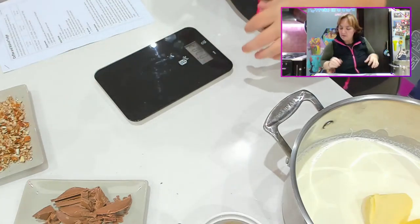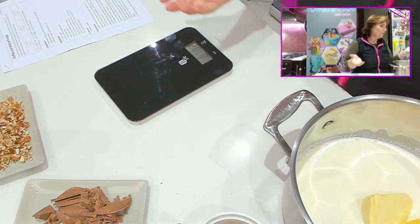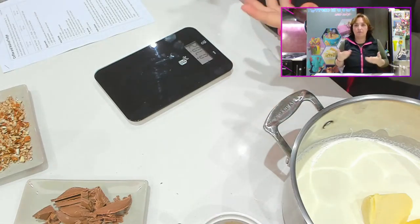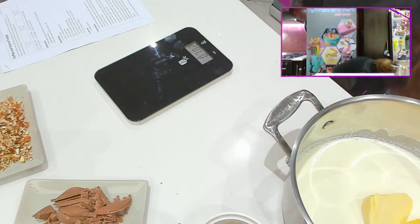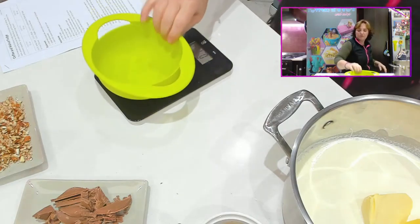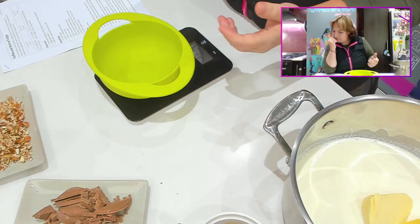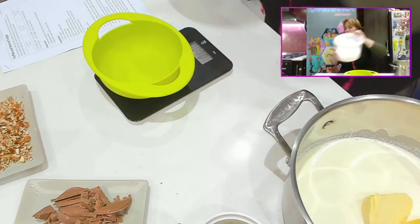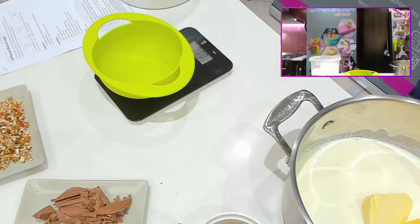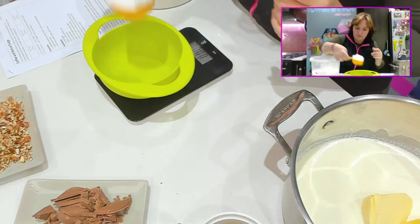And we need to put the sugars in. I am not too sure what golden caster sugar is. It's either brown sugar or caster sugar, and caster sugar for me is white. So I'm just going to use normal caster sugar. That's what I have. I'm going to use the caster sugar because obviously it will dissolve better as well. So we need 400 grams of caster sugar.